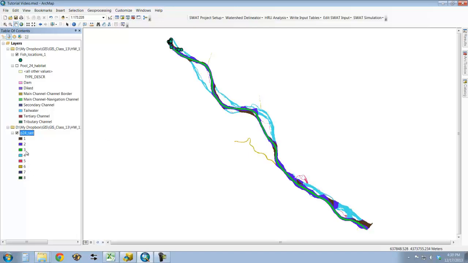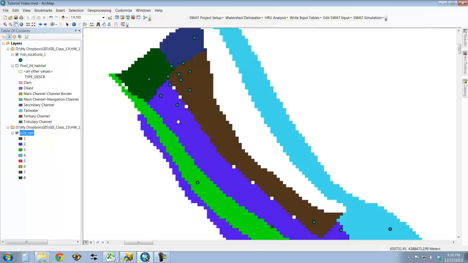Now, since this is a raster, it can only store numbers. Each of these numbers relates to a different habitat type. And later on, if we want to change the cost, we'll have to go back and figure out which number is which habitat type. But right now, it doesn't matter. Zoom back to where my fish are. The important thing is that we've got a raster that we can now use as a mask to show where the fish can swim and where they cannot swim. And that's what we need for the next step.